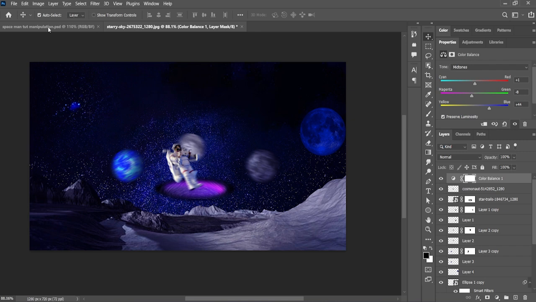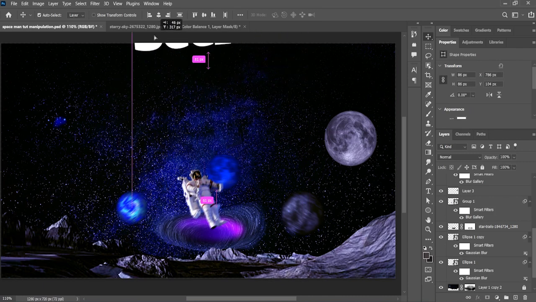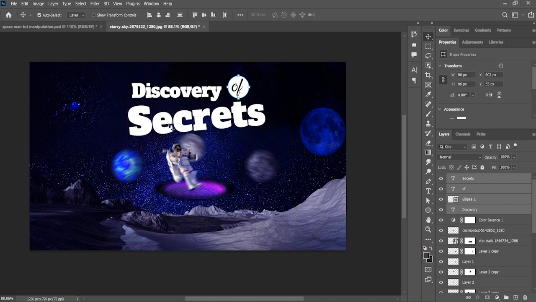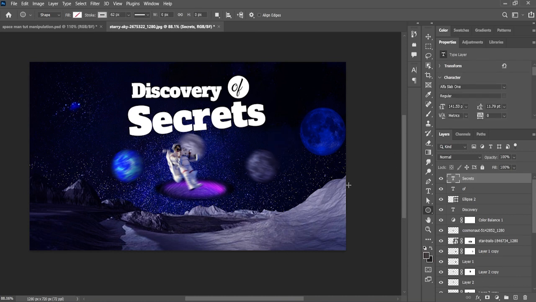For the text, I don't think I'll worry myself. I'll just bring in this text like that over here. So for the text, it's easy. Use the type tool to type in what you want. Then I created an ellipse in this form and I hold shift to create a perfect circle. Then I fill it in with white like that. Then I typed on it. It's as simple as that.